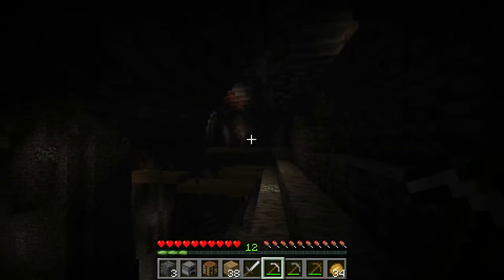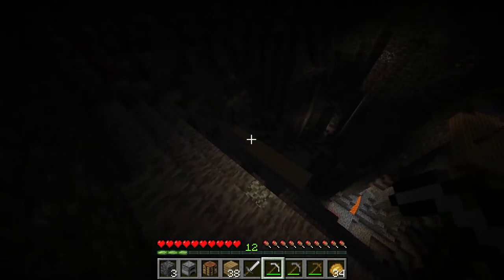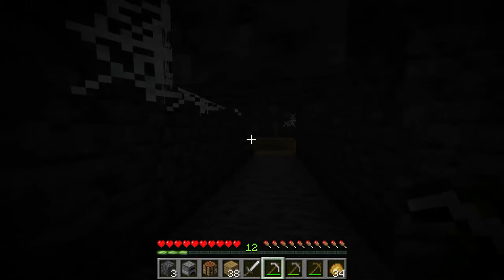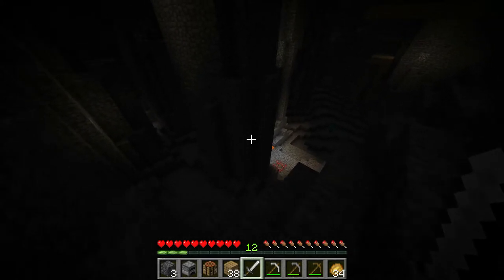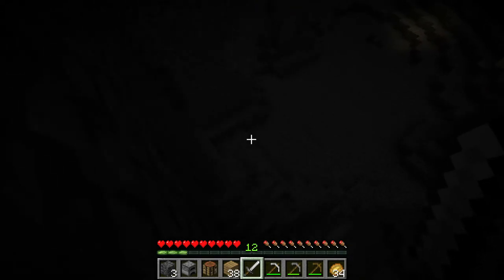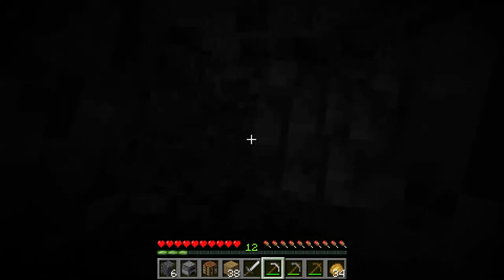What's this? I'm not sure. I think it might be something we break with shears, so if we ever get these, we maybe can try it that way. What can we do? Let's try, looks like it's nice and flat down there. That could be a good idea. We just have to be very much on our toes because we don't have any torches. Really not a way to mark this out. At least it doesn't seem like there's that many mobs around, but again, I don't know. And I want to be careful, right? Because if the mobs hear us, they might try and come and get us. We'll just be kind of quiet here.